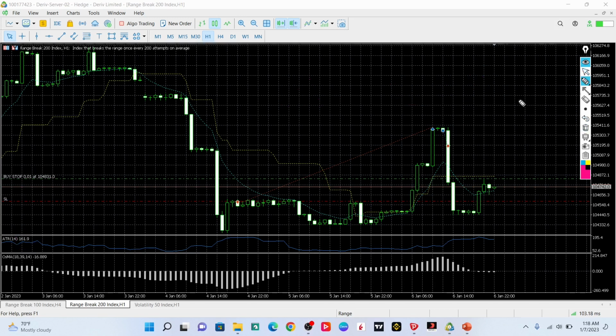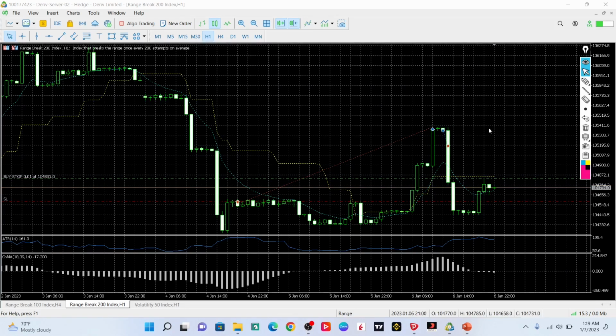That is for the stop loss. If you want to put a take profit, someone can say, I'm going to take the profit at the next level of resistance. Or someone can say, I'm going to place my take profit as a multiple of the ATR. If you do that, that is going to be 161 times 2. That is 322 points, of course.